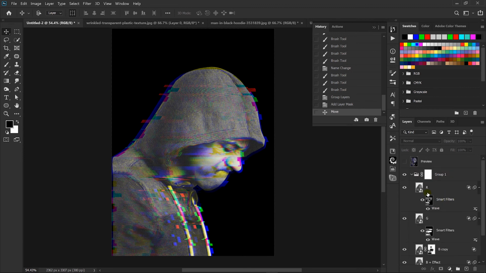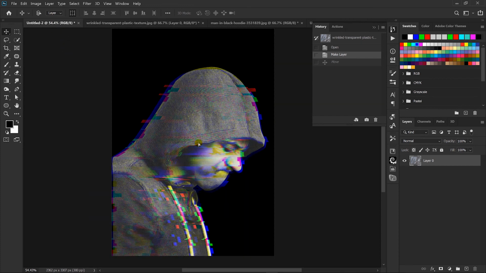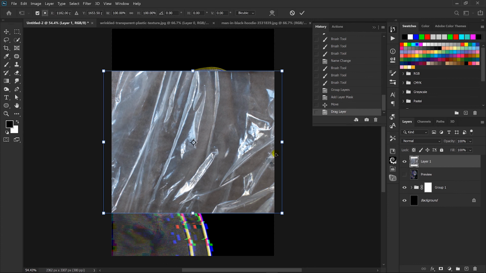Okay, now for the texture. So I'll go to the texture I found. Hold the left mouse button, make a copy, resize it.